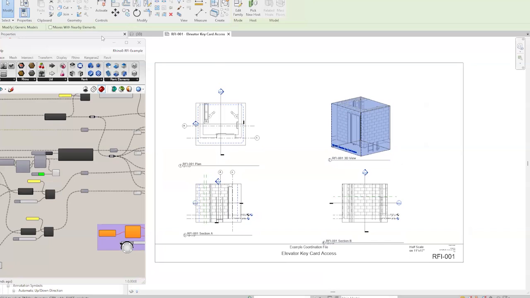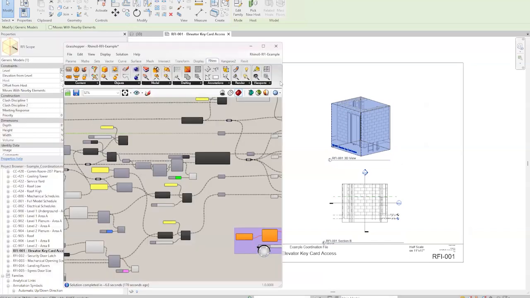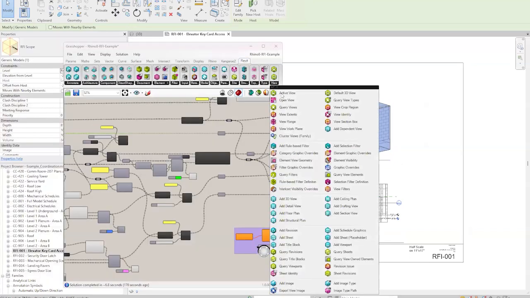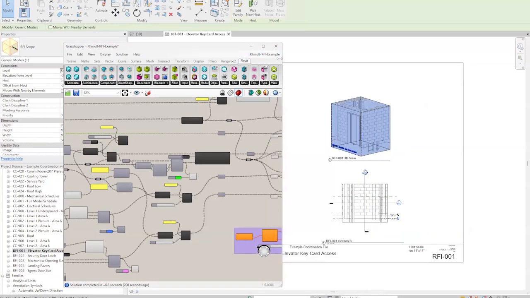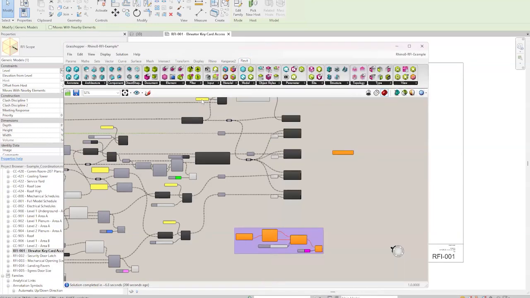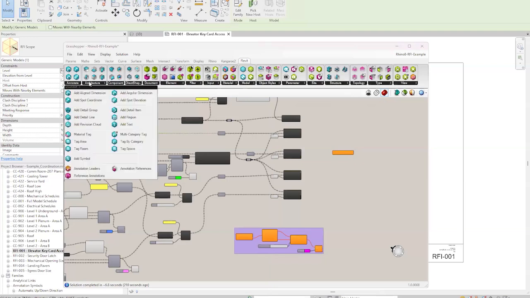There is a lot of components for creating views. So if you go to the view one, you can see here we have ceilings, all our cyan create components, add schedules, floor plans. We actually have access to graphic overrides, so you could do some generative coloring of your views, manage your crop extents, which is really handy. But that's essentially that one. I'm going to make a quick pass through these just for people to see them.